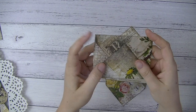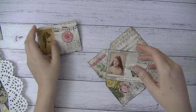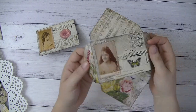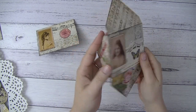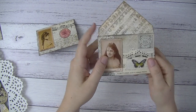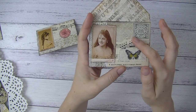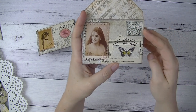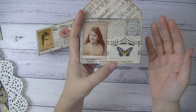And of course I leave them unsealed so that it just gives more options to whoever wants to purchase this. They can sew them into the middle of their signatures or whatever they want to do. So this is the second one, and this is from a stamp book that I got, and it just shows stamps from around the world.